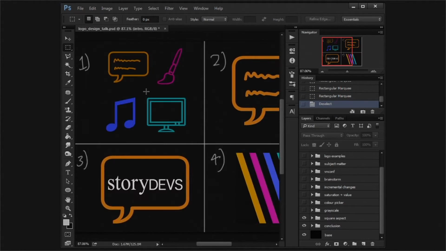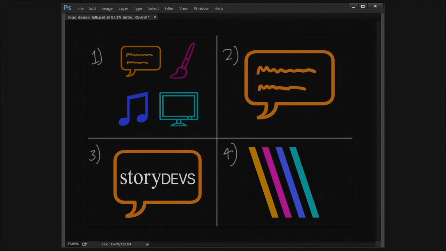But it's sort of screwy here. It's not clear where to put it. I wanted the speech bubble and the paintbrush aligned vertically, but then the speech bubble and the musical note have too big a gap between them. It just looks very awful. So that sucked. And it definitely can't be a browser tab icon.